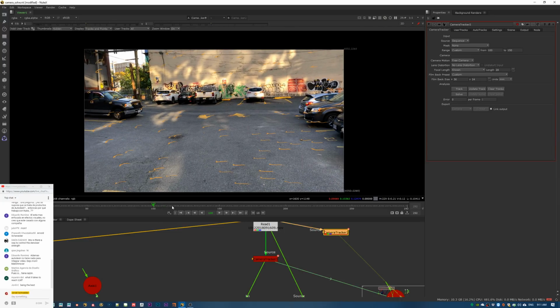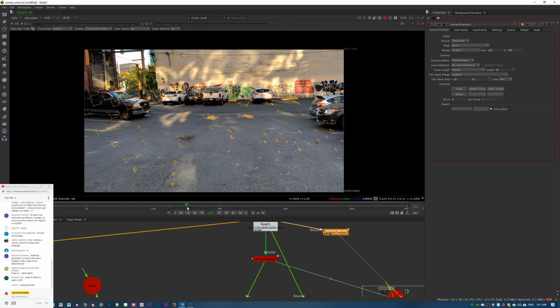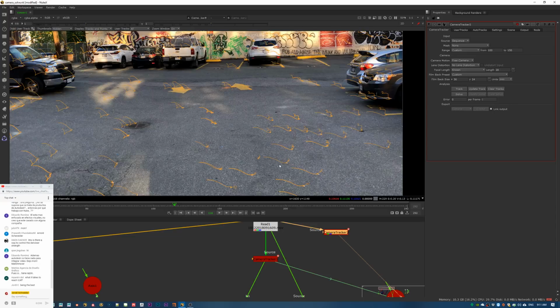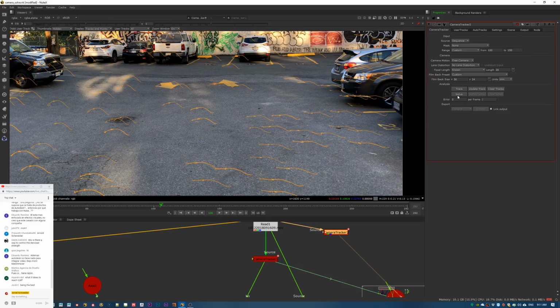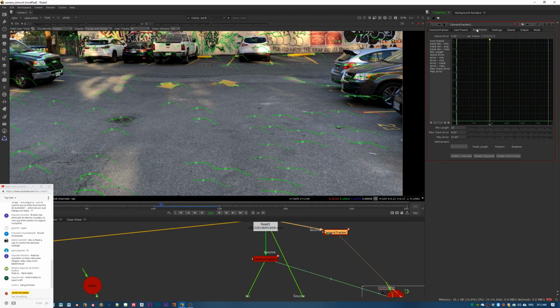Okay, and you can see now we have a few solid tracks here. You can see they definitely have a long trail, which is great. And then the next step would be to solve it. So if I solve it for that frame range, I would just hit solve for now and we'll see what we get. I think that's done already. Yeah, so I think the solve is already done as well.